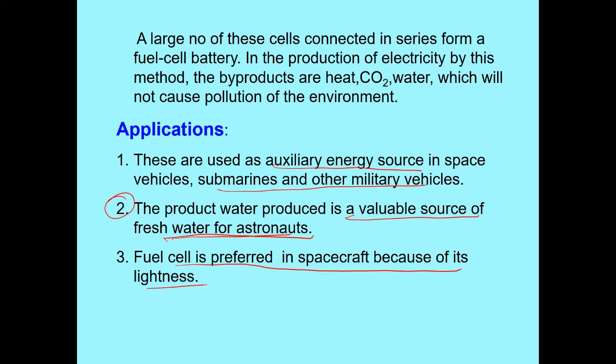And the third point is that the fuel cell is preferred in spacecraft because of its light weight. As it has very little weight, it is very much preferred in spacecraft, because in a spacecraft you cannot carry things which have more weight. So therefore it is very much preferred in the spacecraft because it has a very light weight.